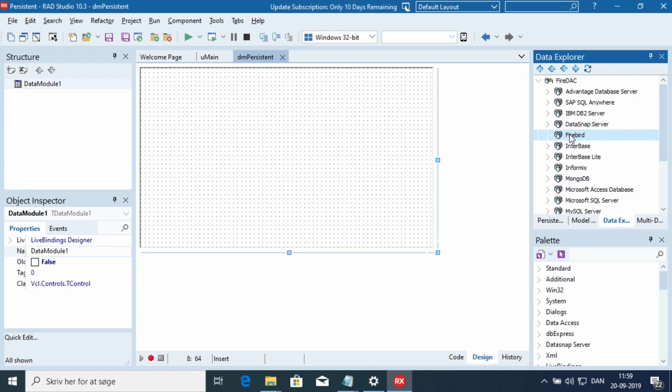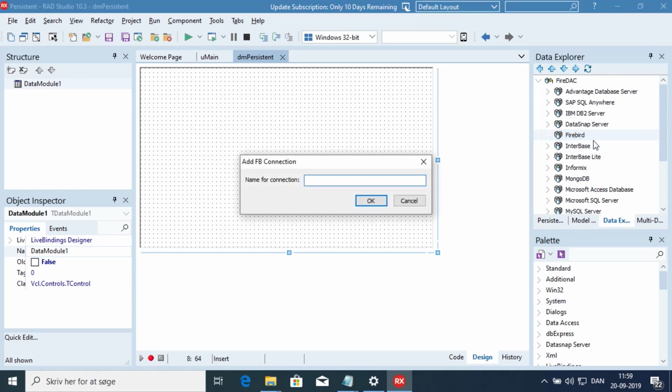When you right click on the node, you can add a new named connection. So Add New Connection, and in here you have to set a name for this connection. I want FBEmployee as the name, because I'm going to connect to a Firebird employee database here.